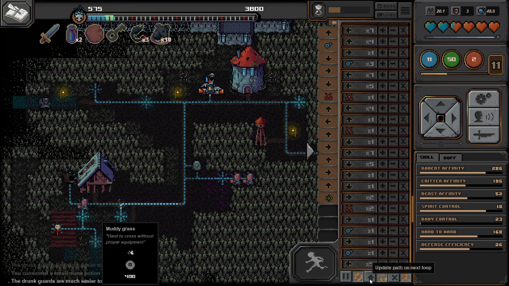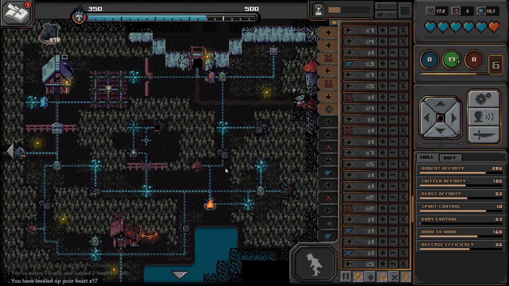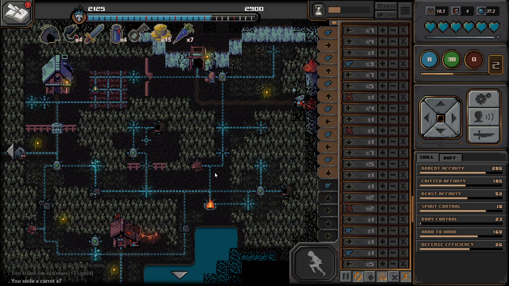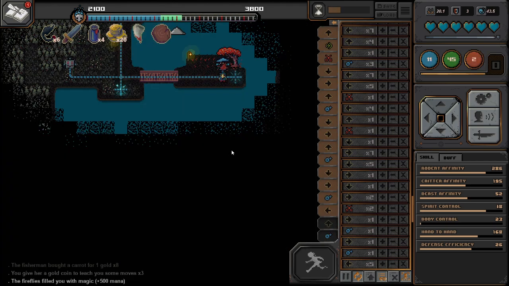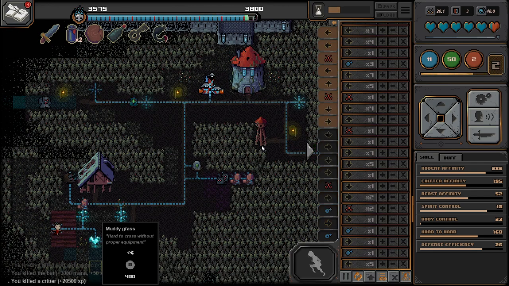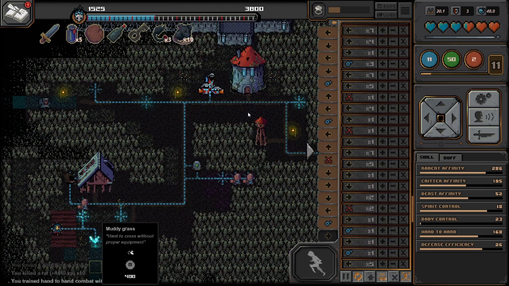I want to see that. I want to see the 3,000 mana pop. I never saw it. Are the bats seriously giving us 300,000 mana? That's insane. Yep. I want to see the pop happen. Yeah, they actually fill us up.